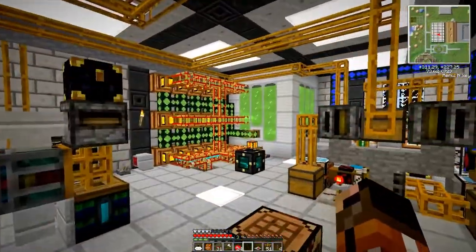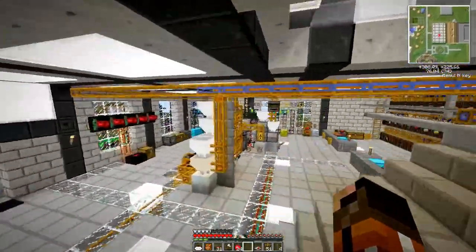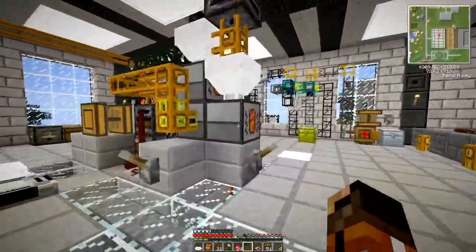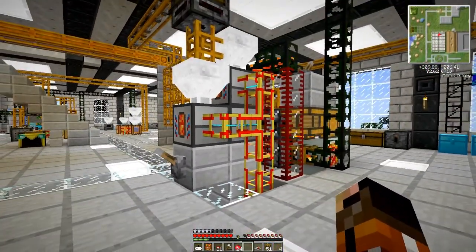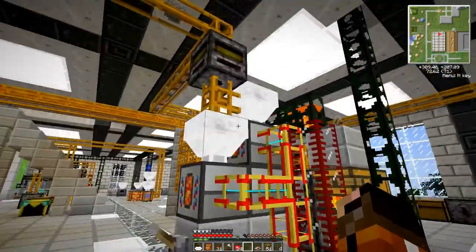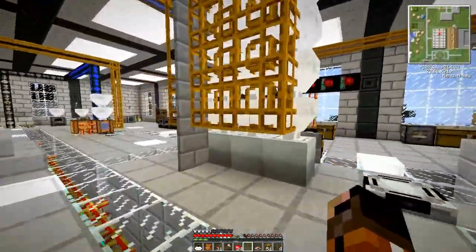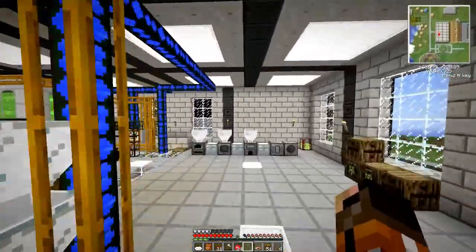because I want the engines to be able to plug into this main cable again. So we can either get these crucibles running at maximum speed all the time, or, which would be even better, add another one onto the two that we've already got. So let's have a think where I'm going to put this.